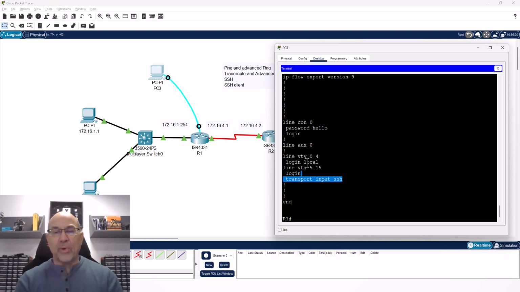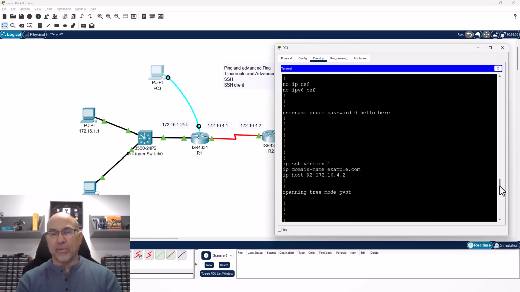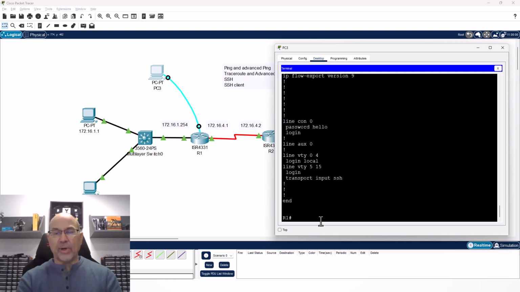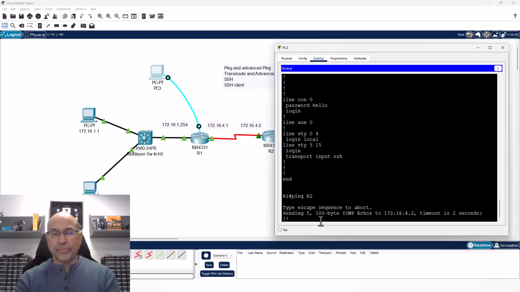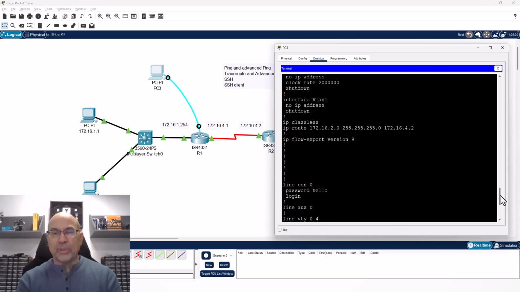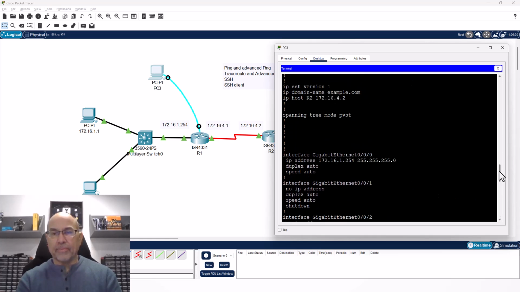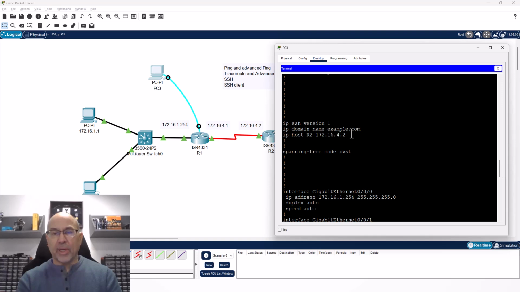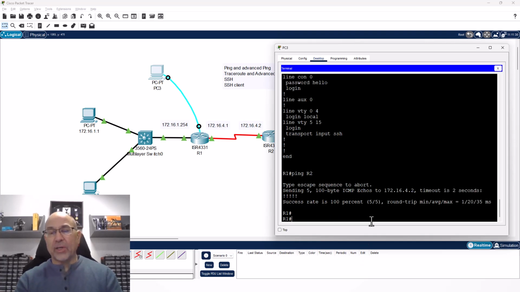So these are why we have all of these different layers of passwords and logins and everything else. Now before I leave here, I said that we could do a ping. Now if I just ping R2, we get the success rate, and what it's actually doing is pinging r2.example.com, which is this definition that I made up here. All right. Well, that is our sort of reminder about all of the logins.